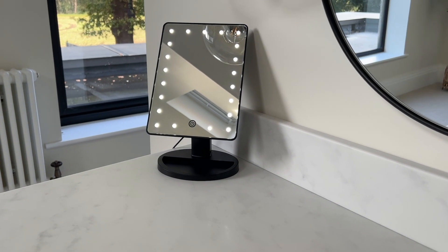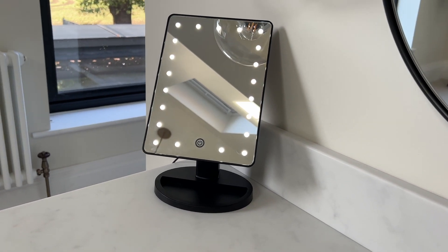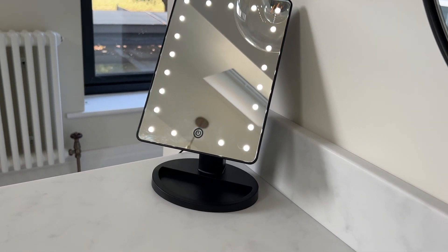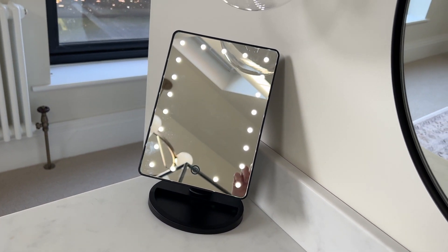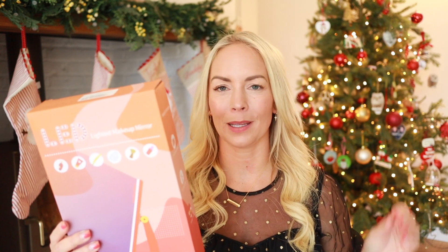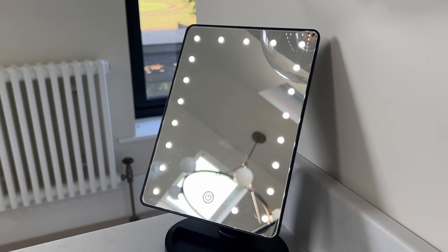I also got this on Amazon and thought it would be a really lovely gift — this is a light-up LED makeup mirror. It would be great if you put your makeup on in quite a dark room. There are 21 little lights around it, it swivels around, and you get a USB charger with it. You can either charge it up and have it cordless, or plug it in. You can also dim the lights and there's even a little tray to put rings or small bits of makeup in. Really nice, and great if you're trying to pluck your eyebrows and such.